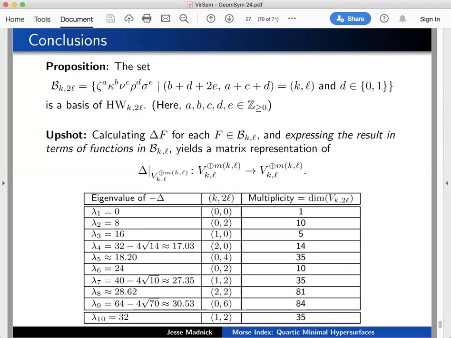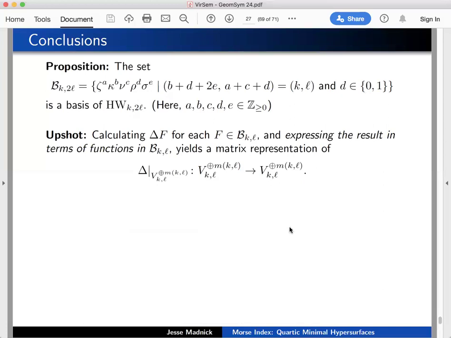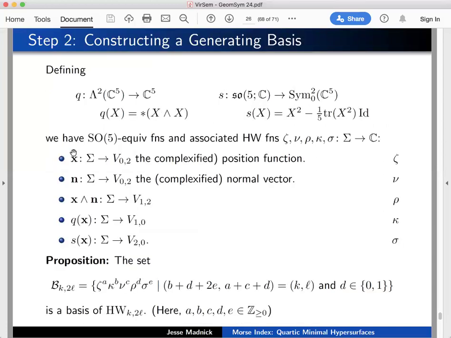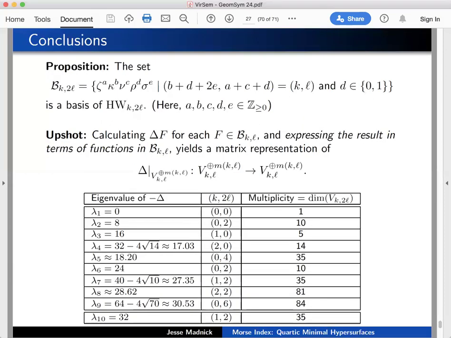35. And so the last thing I'll say is I frequently get asked about geometric interpretations of the index. There are, for the G equals 1 and 2 case, well-known geometric interpretations. And here, I suppose, the geometric interpretation of the number 275 is that it's the sum of these numbers, each of which, if you stare at it, has a geometric interpretation in terms of representation theory, as well as these functions here, the position function, the normal vector, and then these polynomial combinations of these. And that's, I think, kind of the best you can do for a geometric interpretation of the index.